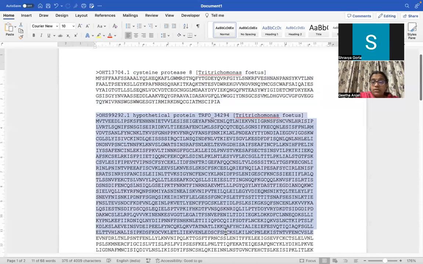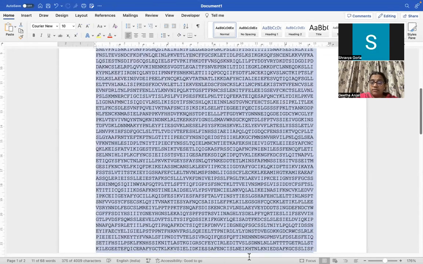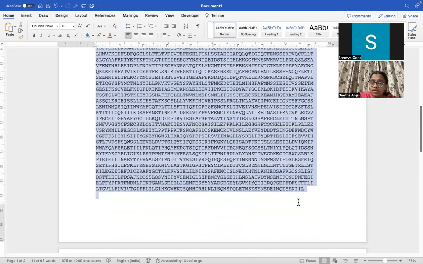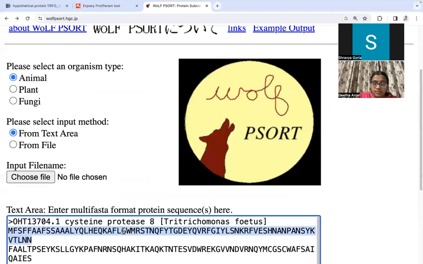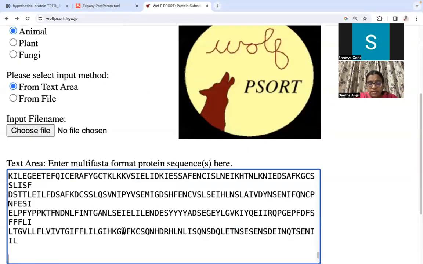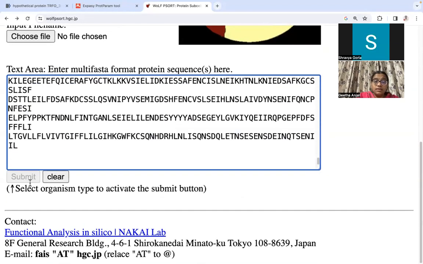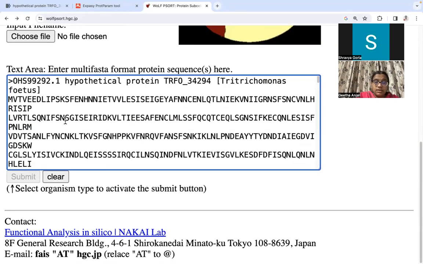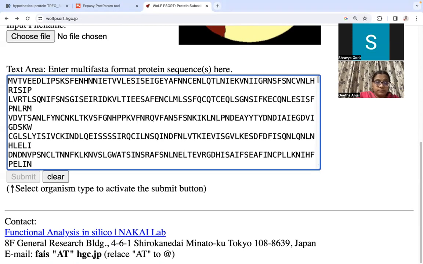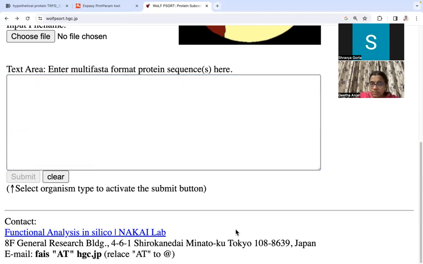when you copy paste all your sequences. So tomorrow, you have to go to the computer lab, ask Radha ma'am, and you will have to practice. Now I have pasted the amino acid sequence of the second protein, and it is not taking, it didn't get highlighted. Still it is not allowing. Sometimes very big proteins it will not take. Now let me give some other small sequence.